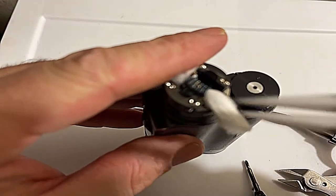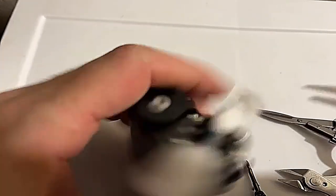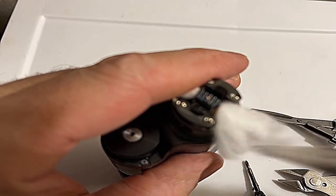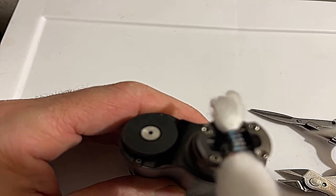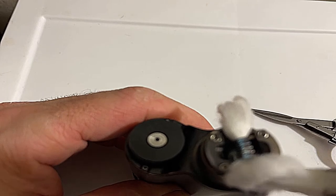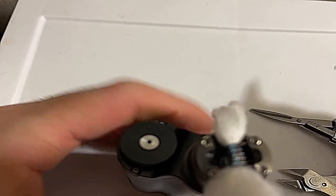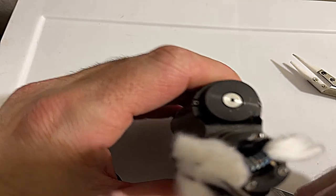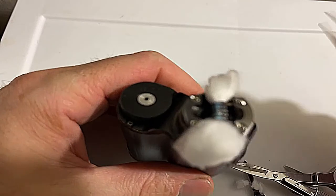Take tweezers and just fluff it out a little bit, just to help the capillary reaction. There we go, looks good. And just tweezers and set it in. And let's cut a little bit. This one's a little thick.